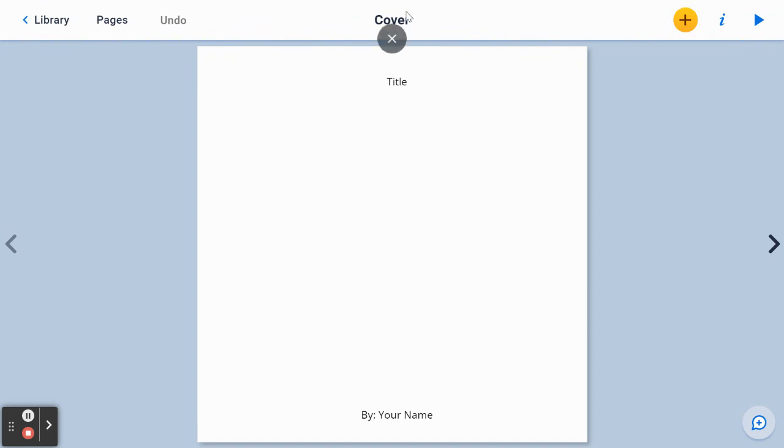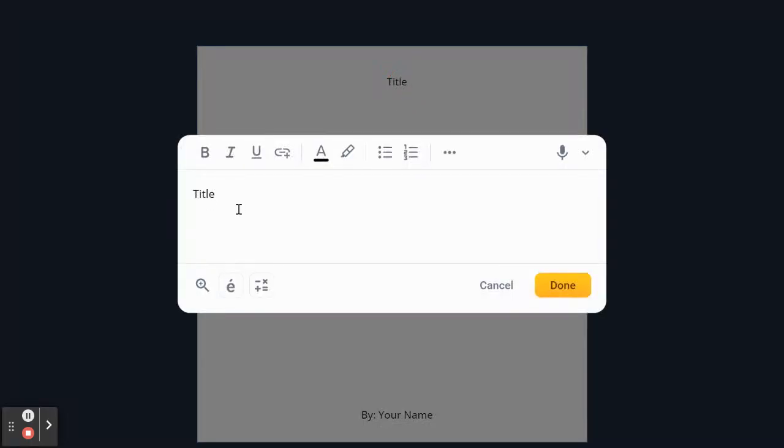So you want to start on the cover page, as you can see up here. In order to adjust the text, you double click on the text box, and that will give you a spot to change it. So obviously, you don't want your book to be called title. That, by putting title there, I was just telling you what goes there. So you would double click, get to this screen here, delete the title, and then put in your specific topic and click done when you're happy with it.